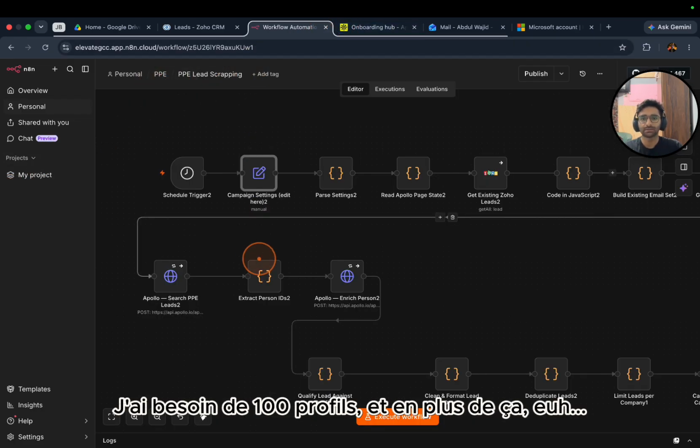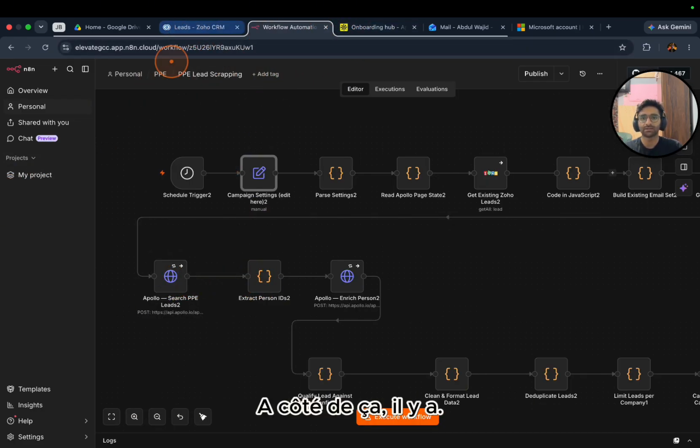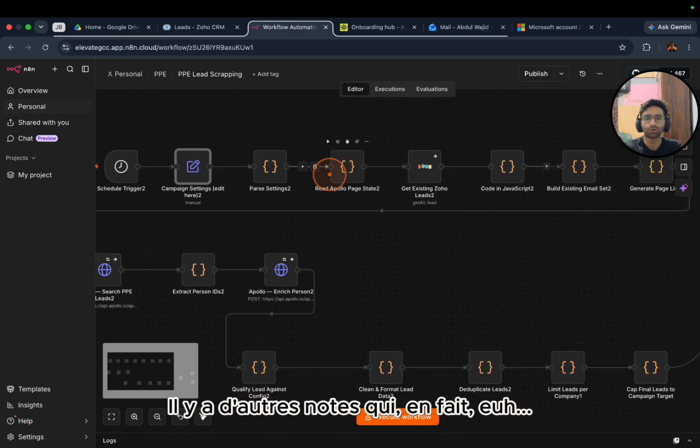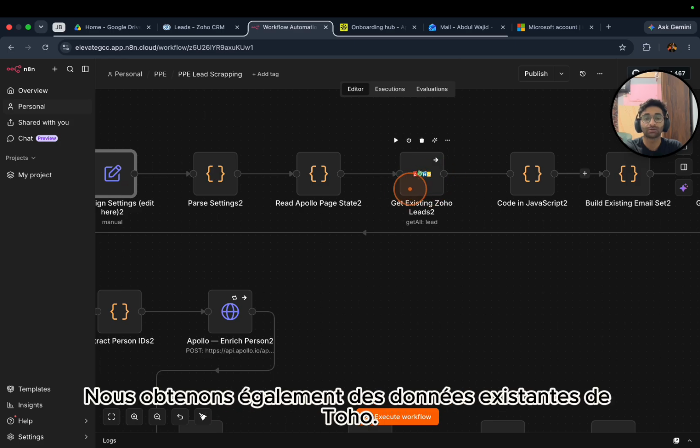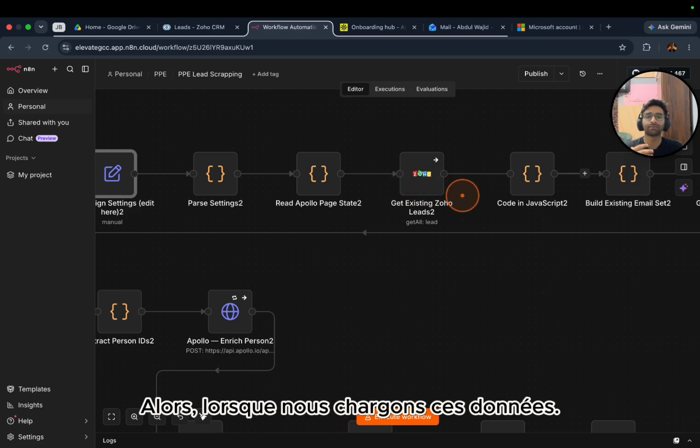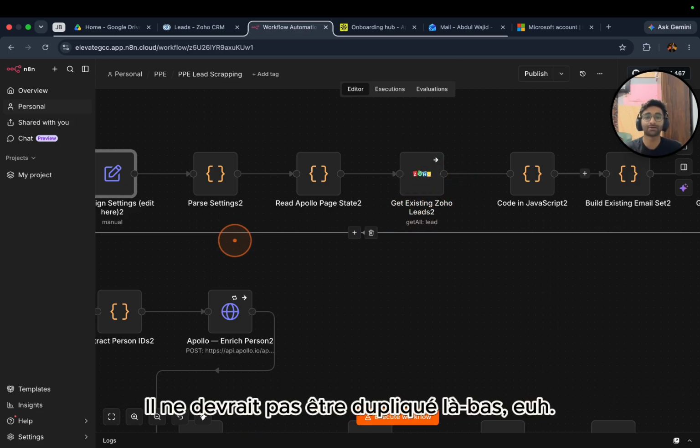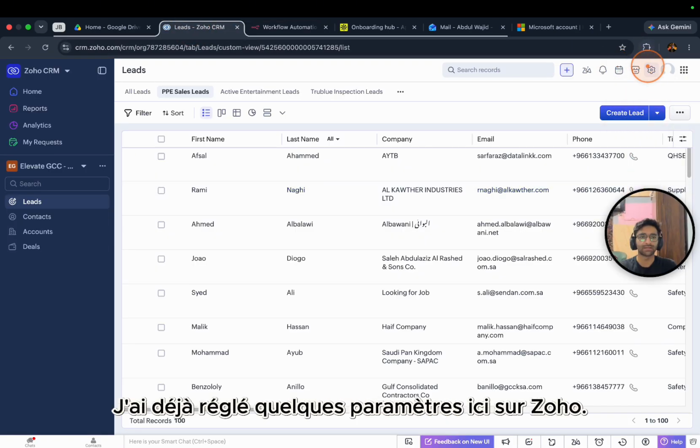Beside this, there are a few other nodes which format the data, and we are also getting existing data from Zoho, so that when we load this scraped data, it is not duplicated there. I have already done some settings in Zoho.